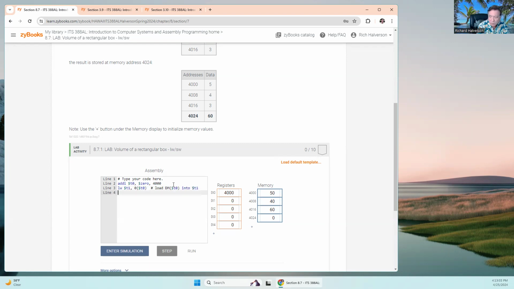And then I'm going to load word into T2, offset of 8 of T0.